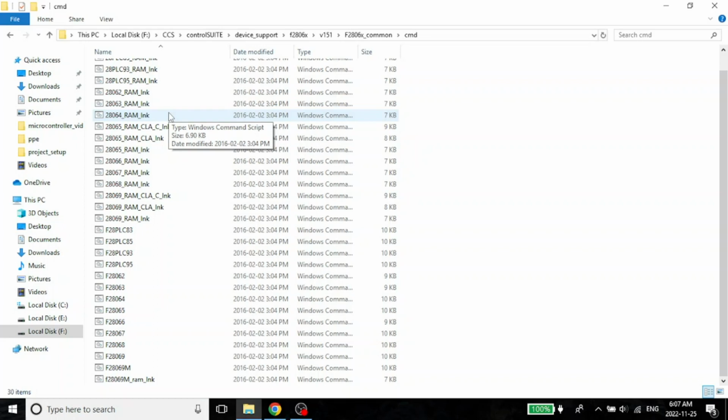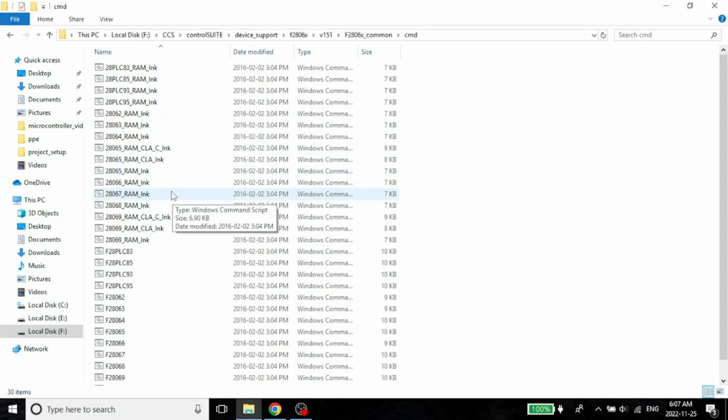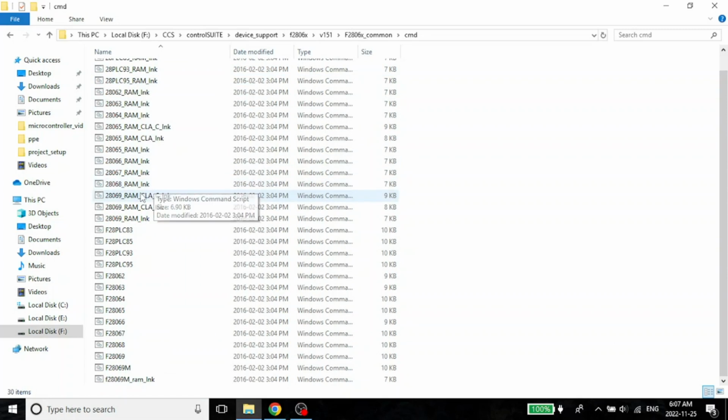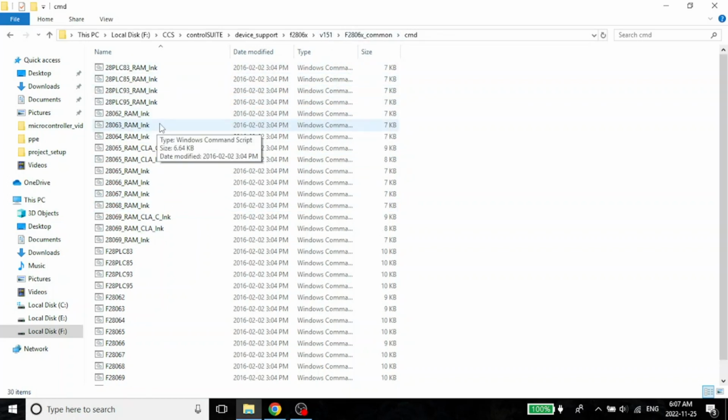You can write your own mapping files, but for simplicity, there are many ready-made linker files which you can find and use at your convenience, right? In many of the projects which are already available, these linker files are already being used. So this is just to show you. Again, I won't go into the detail. I don't want to open any of them because these are fairly complicated, and to describe them will need some theory.